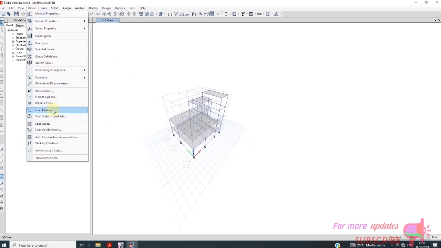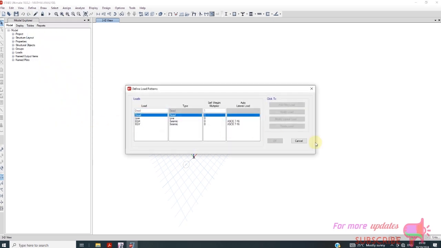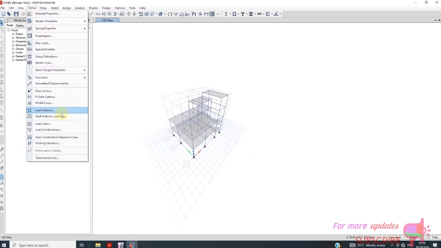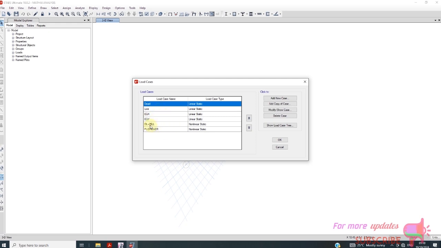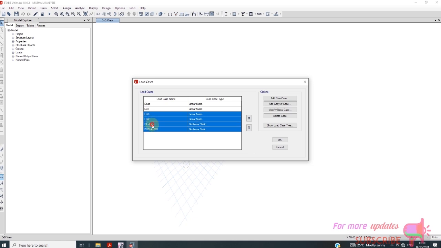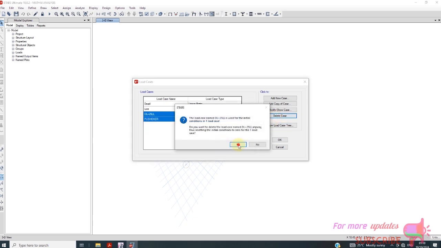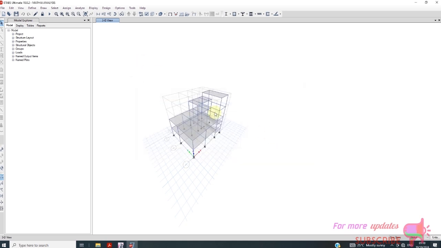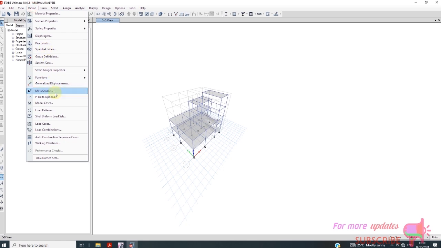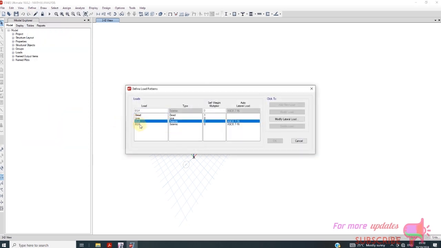So define load patterns, load cases. We start by running dead and live load. Define load patterns.